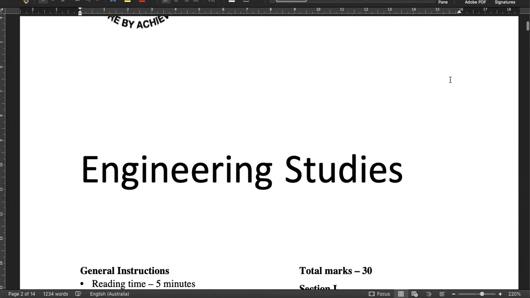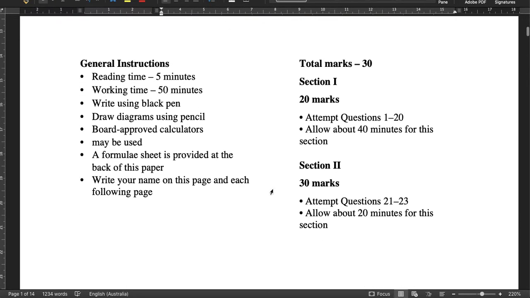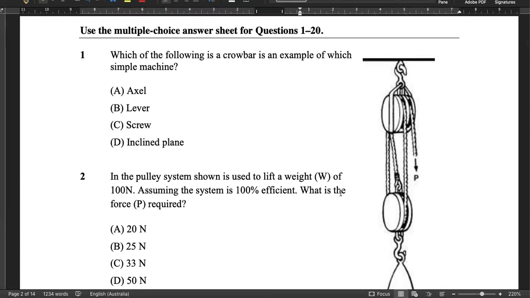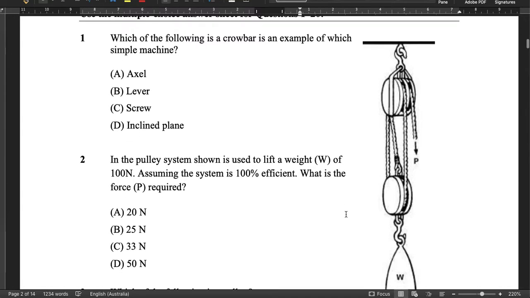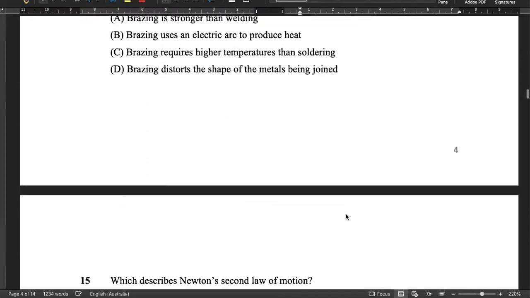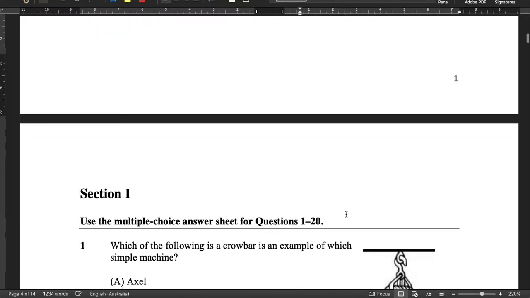In this video, I'm going to be going very quickly through the 2020 pre-COVID Year 11 or preliminary HSC mid-course review. Now, this was not the exam I gave the students because COVID meant that the exam had to be done online, but this is a good idea of the sort of test that the students in 2021 might get. Now, I'm actually not super inclined to go through the answers here because I have on Moodle a Moodle quiz which has a lot of the same questions, but we'll go through them super quickly.